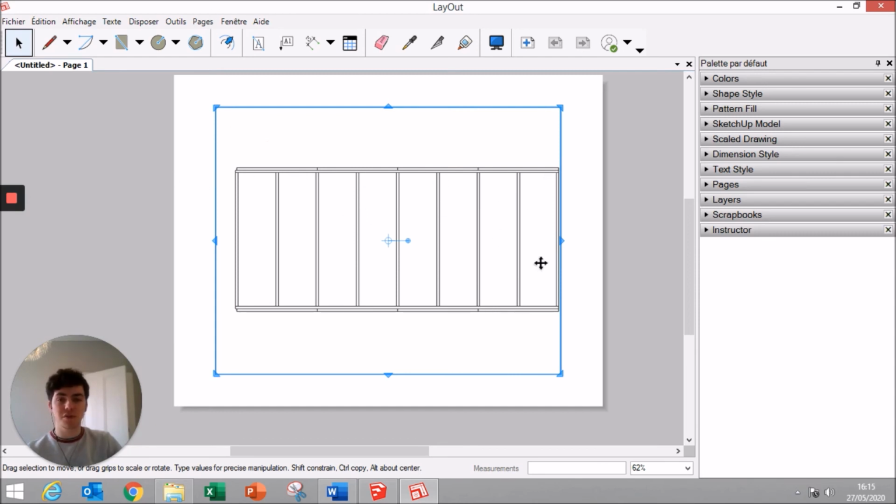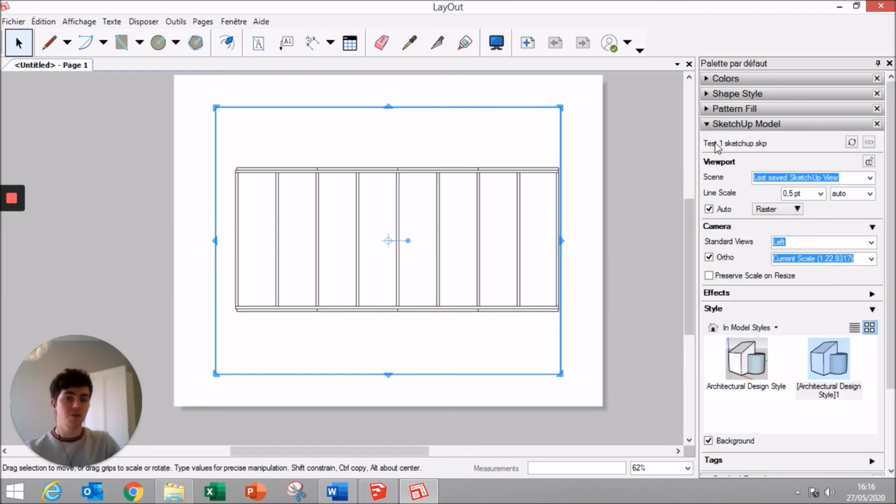So with our view now in layout, we want to add dimensions, add text, the scale of the drawing, the name of the drawing, what type of panel it is, when it has been done, with which company, etc. But before doing any of this, we need to know the scale of this panel, to know if it's a scale of 1 to 20 or 1 to 30 or 1 to 25.